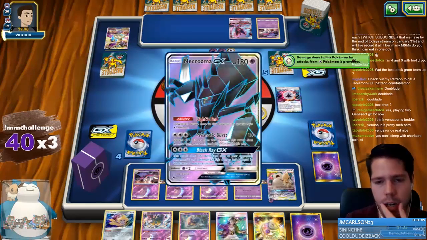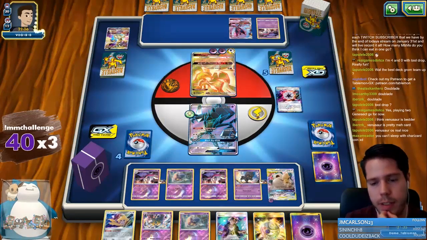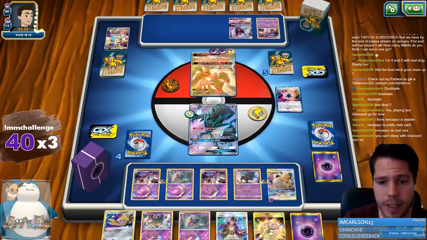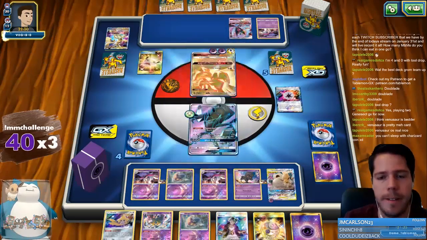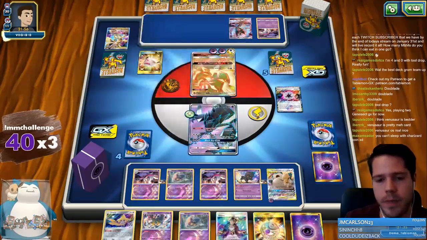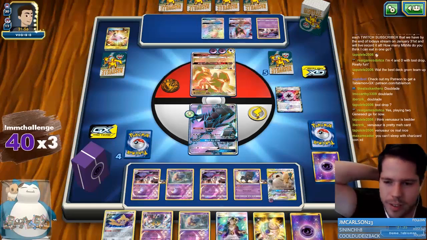Okay, so he's gonna get a knockout here, right? He goes down to 3 prizes. And then I'm gonna take a knockout with Eevee and Snorlax, right? Because I can't get Giratina. Well, if he only has 1 Malamar, I'm good. He's gonna Lele for Judge. Please don't.